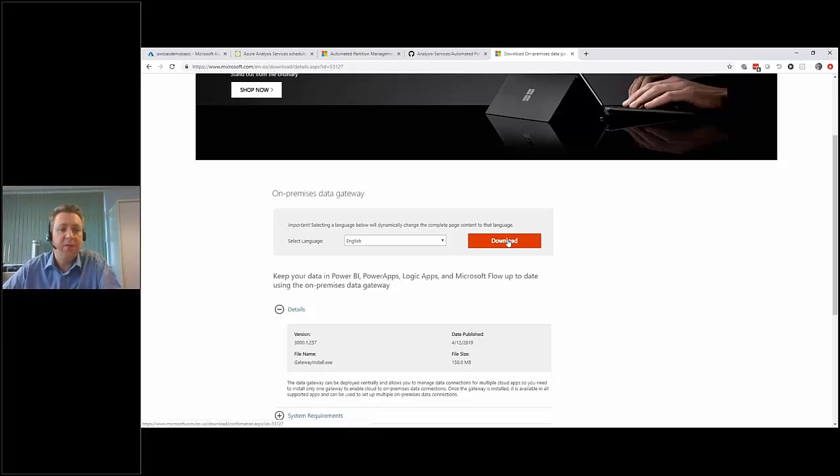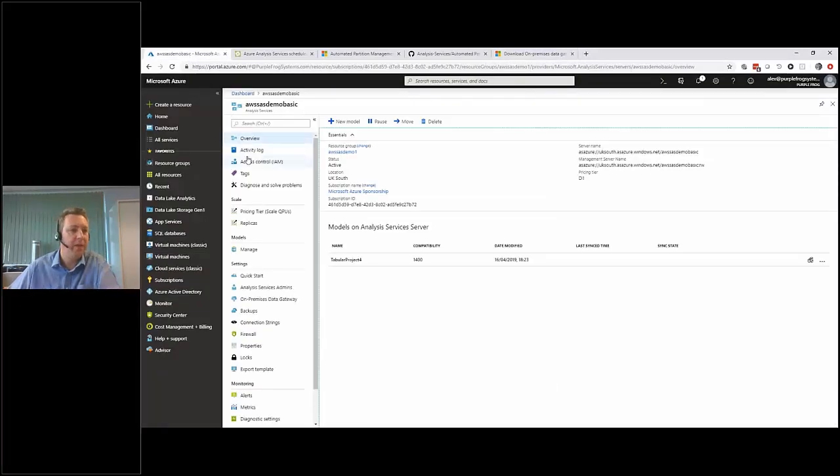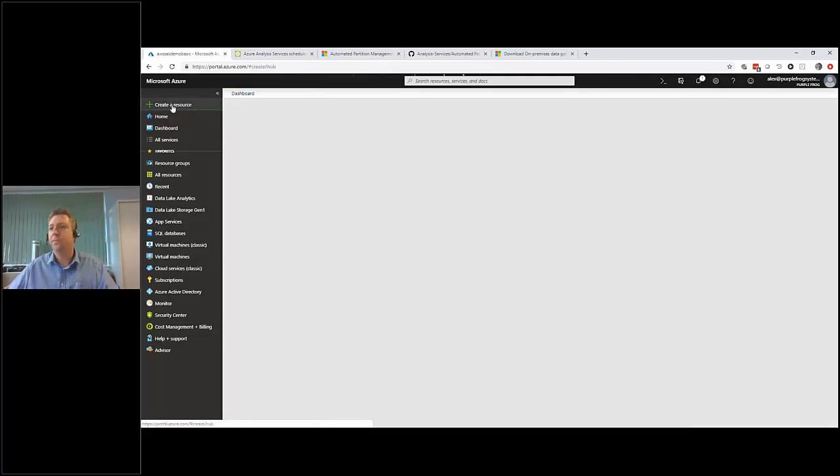When you install it, you've only got basically two things you can choose. You can put in your Active Directory username to log in, and you can choose a data center you want to connect it to. I've already done that, but what I haven't done is connected it to anything up in Azure to say there's a link between my Azure account and that on-prem gateway. So I'm going to create a new resource.